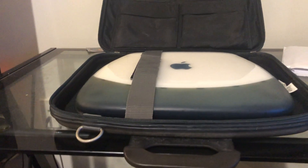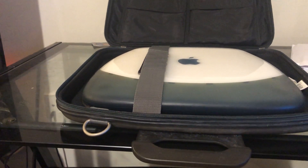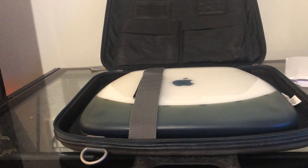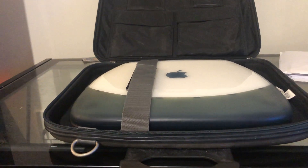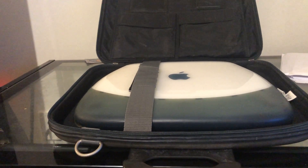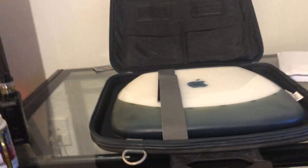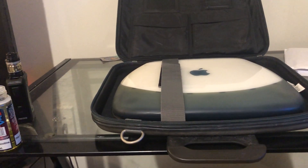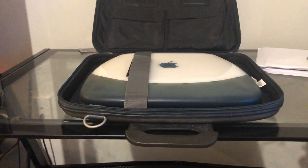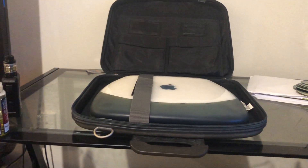In these clamshell models it's a pain to get to the hard drive because you have to take apart pretty much the whole computer. I asked him a simple question — does it boot up to an operating system? He kind of responded like he didn't know; he mentioned he wasn't a computer freak. I figured he might be an older guy who just doesn't care. I was like, it's fine, I'll just come look at it, no big deal.